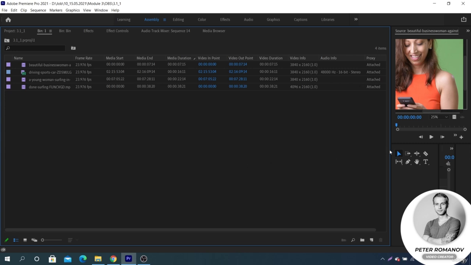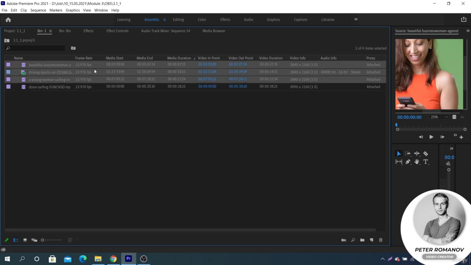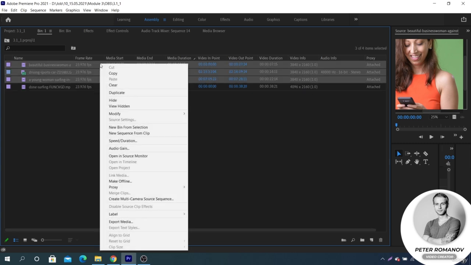I have 3 files. If we look closely at them, we can see that the second video has a 16:9 aspect ratio. And if we look at their parameters, we can see that the 16:9 video has a resolution of 3840 by 2160. Our videos have square pixels. We can do the following in order to create a proxy. We highlight these videos, right-click and select Proxy, Create Proxies.